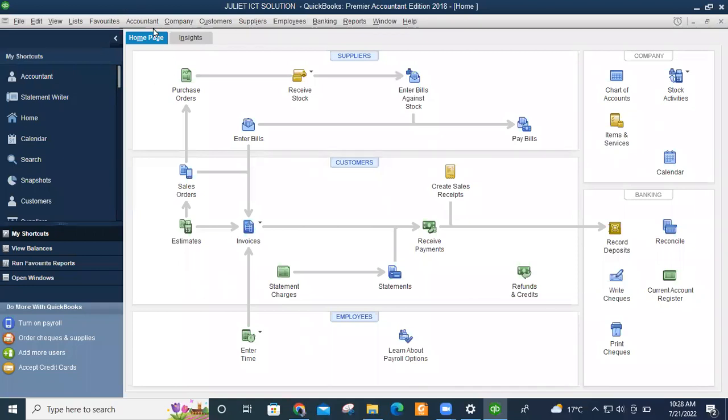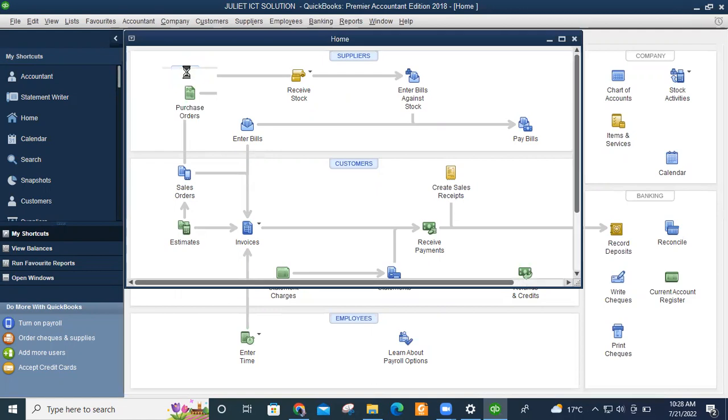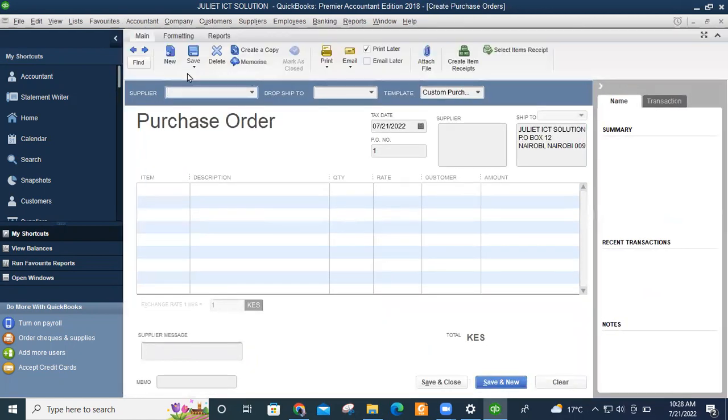You need to go to purchase order. When you click purchase order here, you will see another dialog box where you'll indicate the name of the supplier, and also the items.